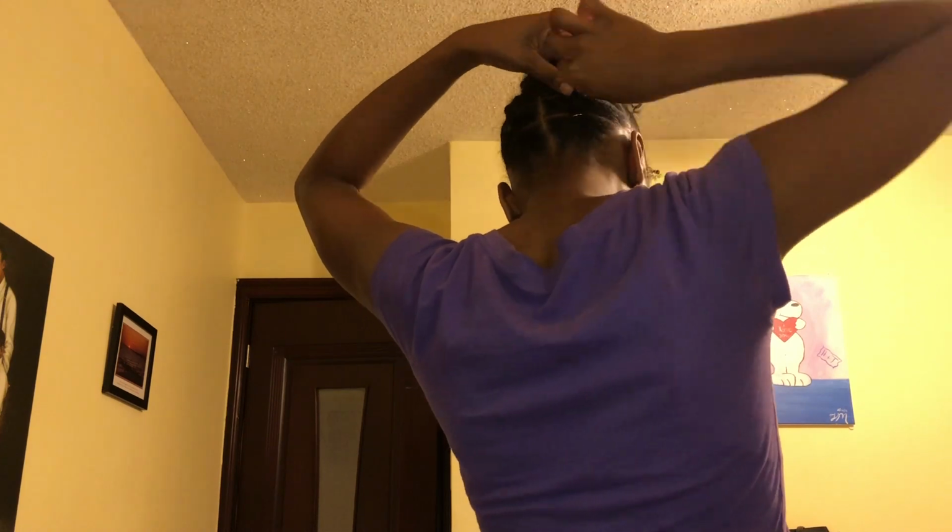I wanted to add some hair jewelry just to make it stand out a little bit more, but this is completely optional. So I'm using some rings, some clips, things of that nature.